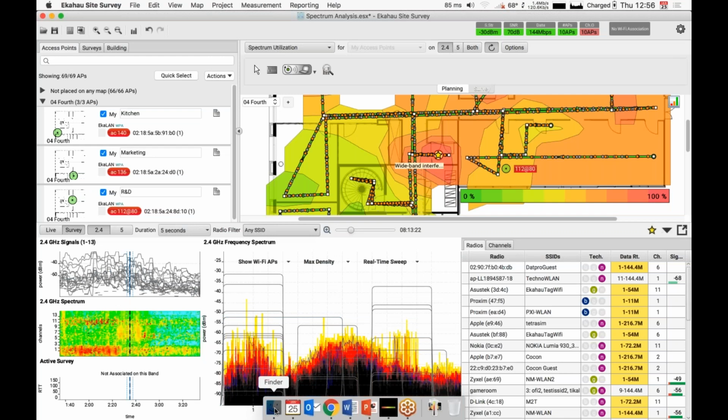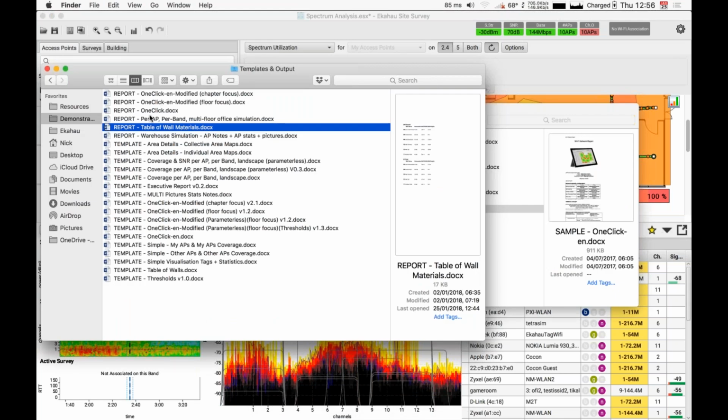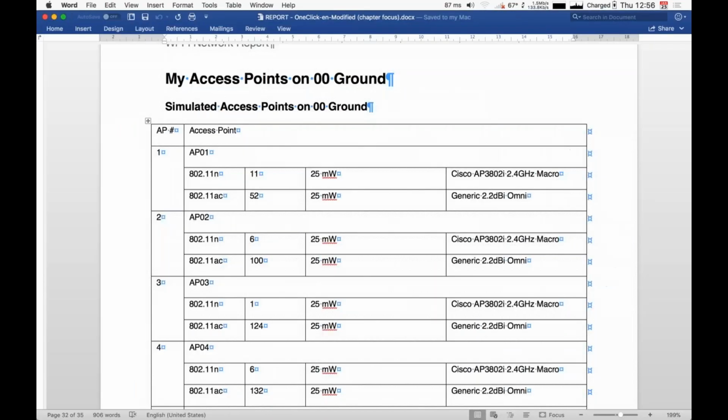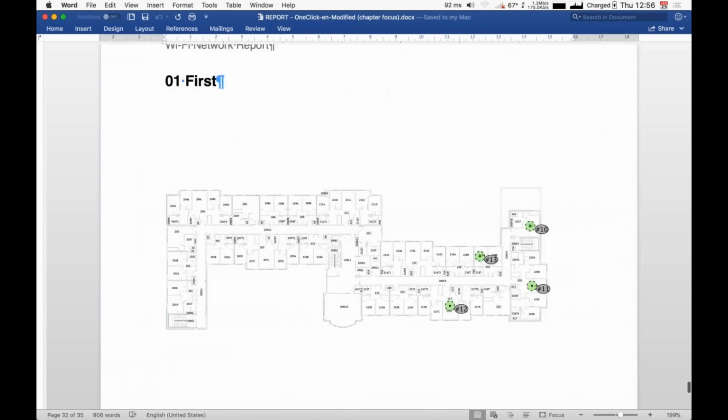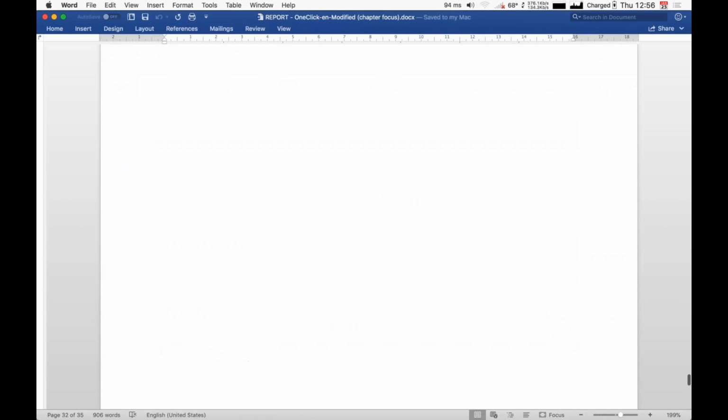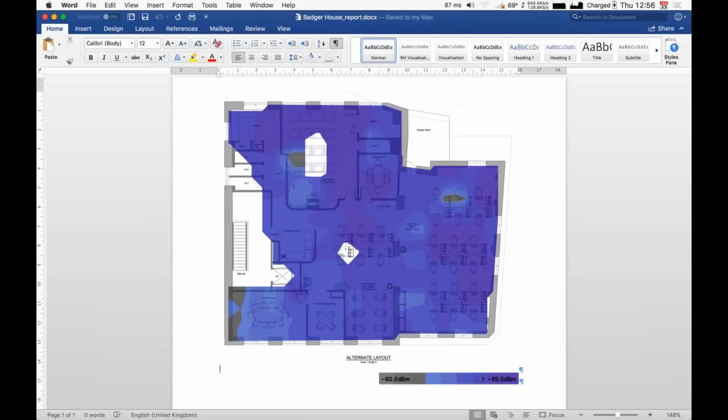And in a report template, once again, I would refer back to the one-click report template. However, I'm pretty sure that this example document has spectrum data inside it, I hope.